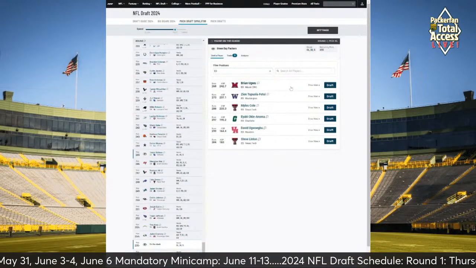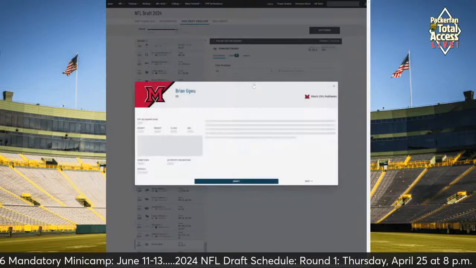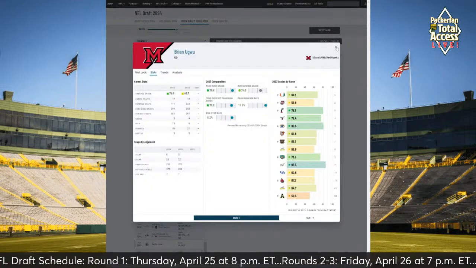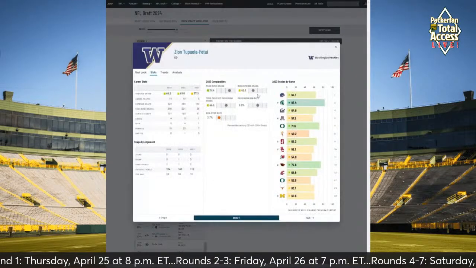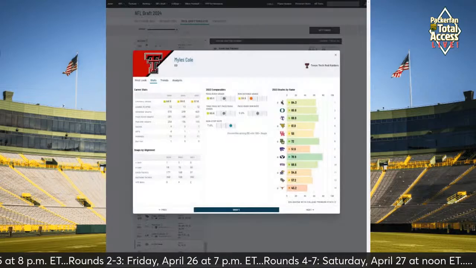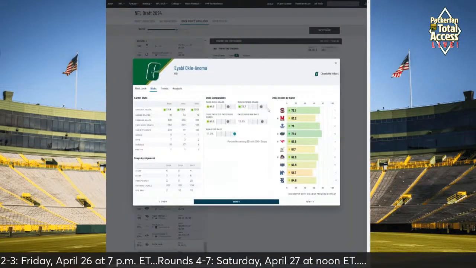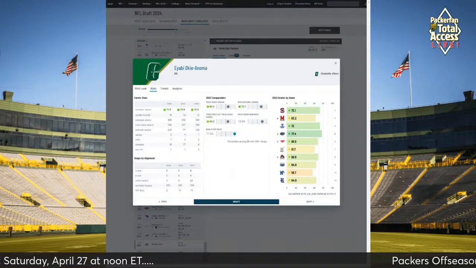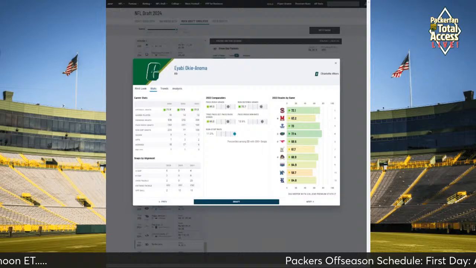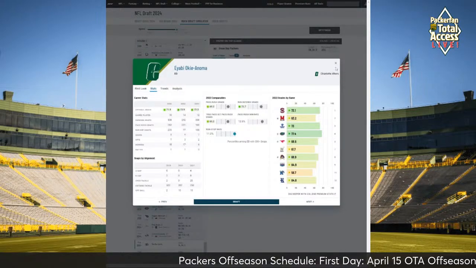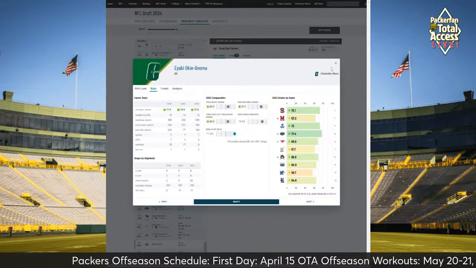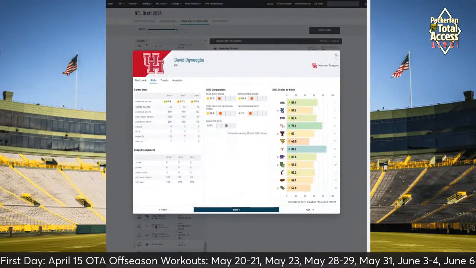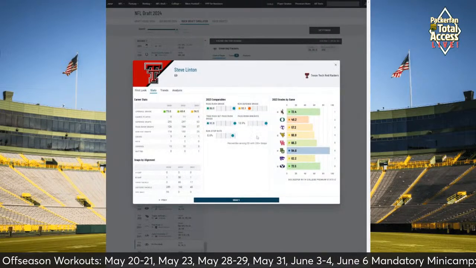Let's see what the edge room looks like. Whew, don't know any of these names. Let's take a quick peek, though. PFF grade, 63, 76 for Brian Ugwa, I think is how you say it, out of Miami of Ohio. Next guy, grades aren't pretty. Miles Cole, grades aren't pretty. Looks like we're coming away from this draft with no... that one's not deep. That's not too bad. Oki Anama out of Charlotte. Charlotte 49ers. Is that really their name, the Charlotte 49ers? What the crap? His PFF grade, 72, 73, 71, so that's not bad if we were just to key in on edge. It's looking like he is the best grade-wise.